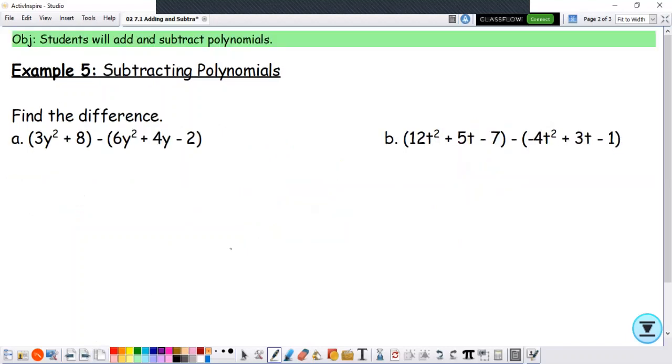When it comes to subtracting polynomials, there is one additional step I need to take, and we've talked about this when we've done simplifying or adding, subtracting like terms earlier in the year. And that is, we need to distribute the subtraction with our second polynomial. So the first polynomial will stay 3y squared plus 8, but I have to distribute, this is essentially a minus 1 that gets distributed. So negative 1 times 6y squared is minus 6y squared. Minus 1 times 4y becomes a minus 4y. Minus 1 times negative 2 becomes a plus 2.